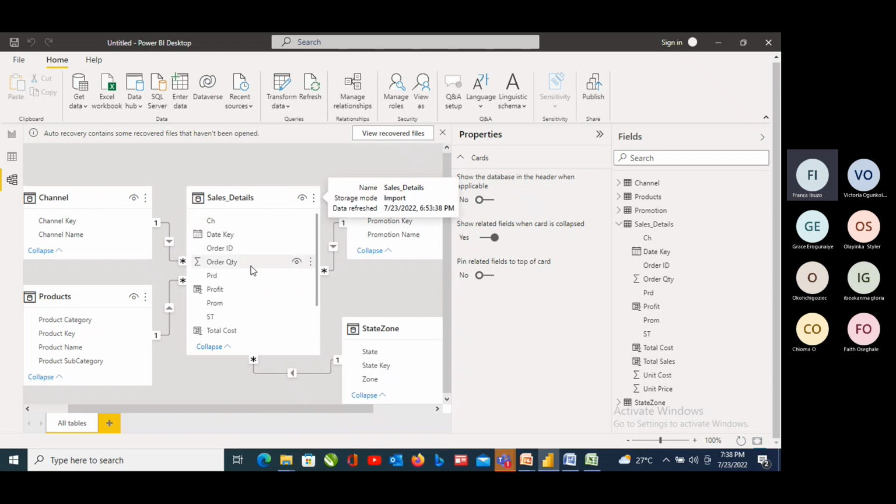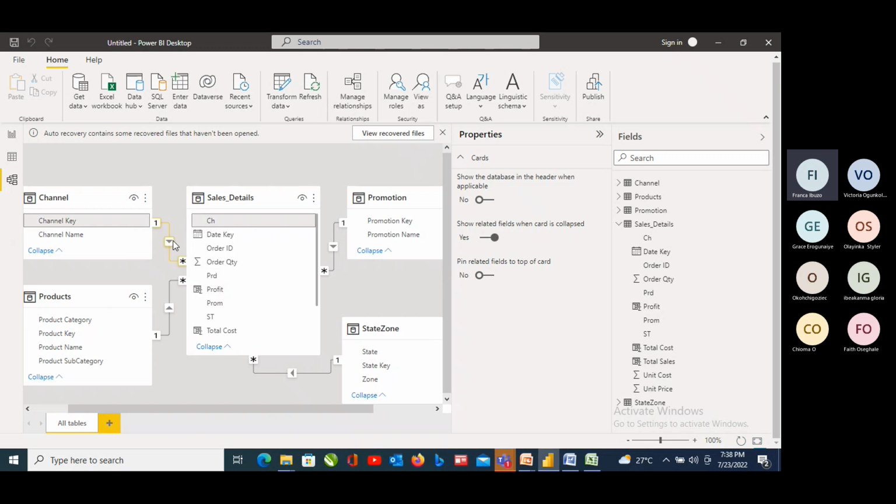Remember I mentioned that this is a fact table. You can see that all these are dimension tables. They're all related to it. You have this related to this, you have this related to this.